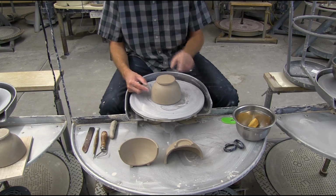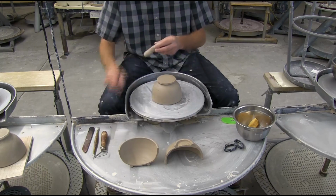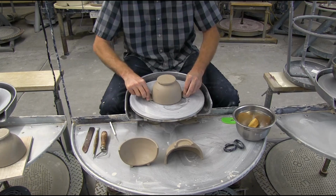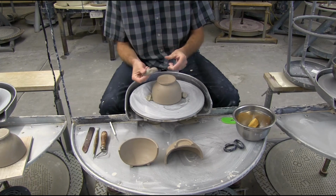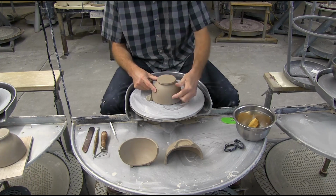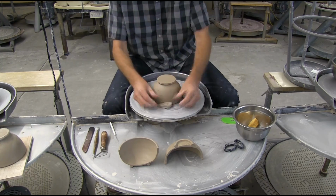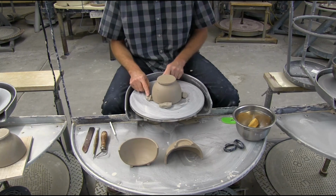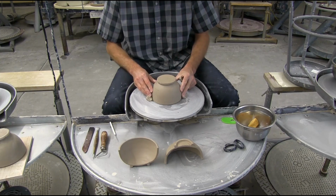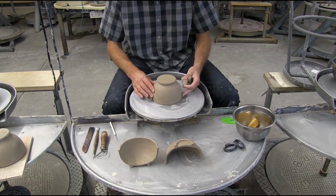So where it touches and where the gap is, we have to split that difference. So we're going to go away from where it touches, half the distance to the gap. And as we do that, we're going to take clay called keys, and this clay is a little bit harder than what you would throw with. We want it firm so it's not going to stick to the pot and leave little bits of itself on there, and also so it doesn't distort so that the pot doesn't slide around. We use at least 4 keys, that way if one falls off we have the opportunity to kind of still hold it. If we used only 3 keys and one came off, the pot could fly away.